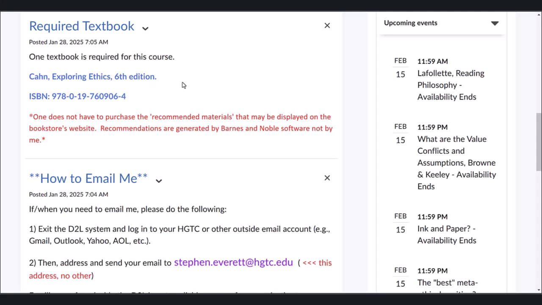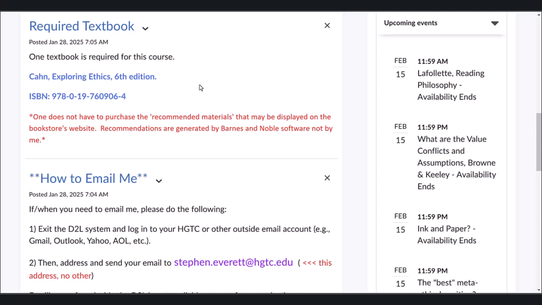Can you use an earlier edition, the 5th edition? You can. Most of the articles would be the same, but there are some additions in the 6th one that we do use that you would not have access to. So if you want to have the edition that the class is built around, so it will match up and align, you want the 6th edition. But you do need this book.